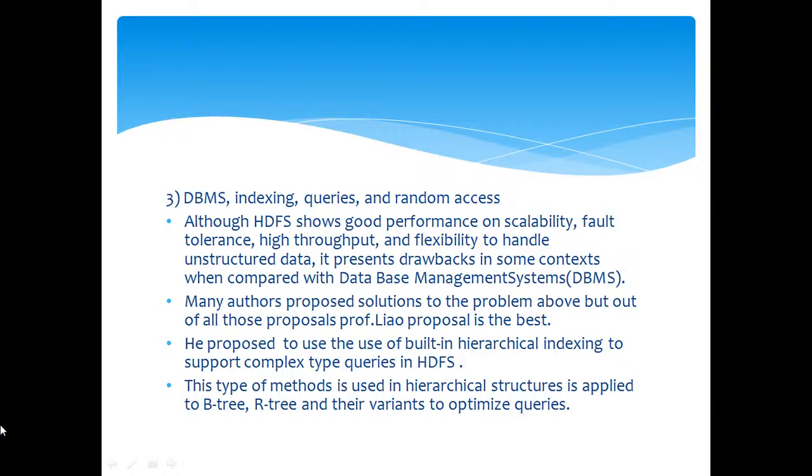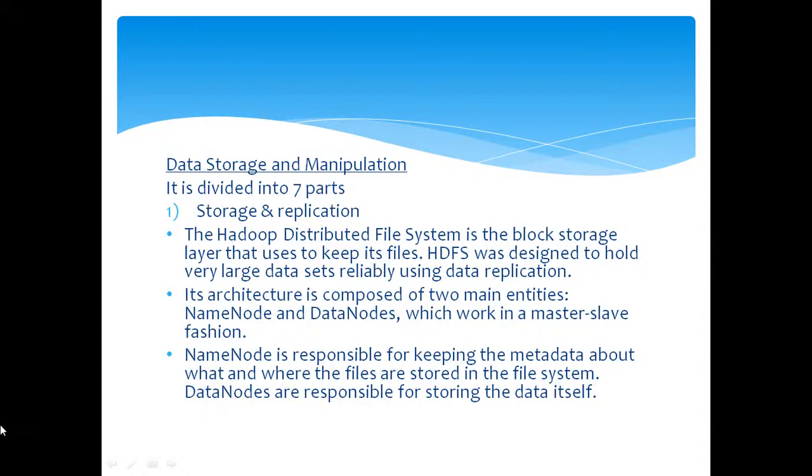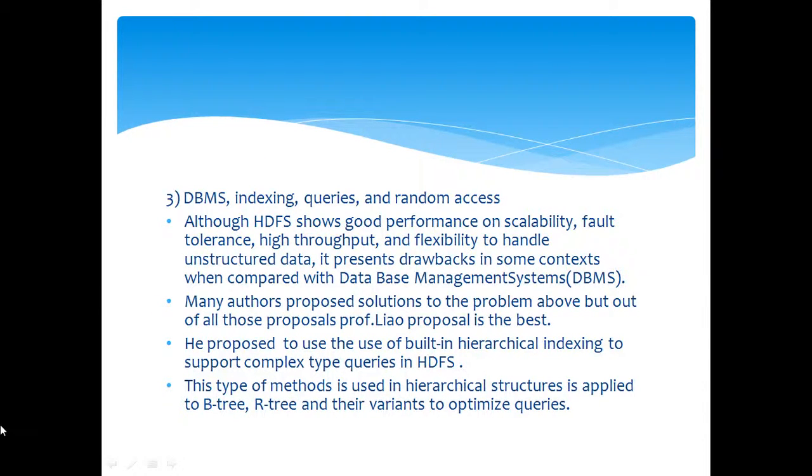Now coming to the other part, storage and data manipulation, it deals with database management systems, indexing, querying, and random access. Database management systems are nothing but storing the data and processing the data. Indexing is how we store the data. Querying: after storing, we have to get the data. By using the queries, we get the data. Random access. Okay.